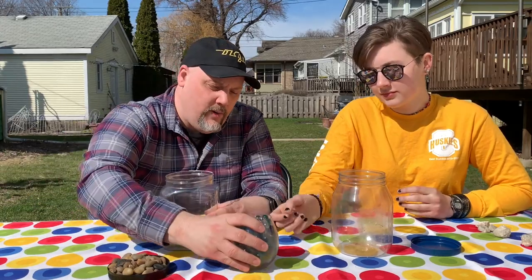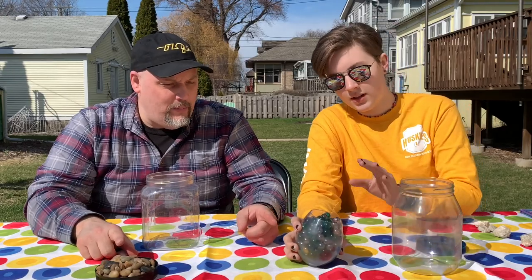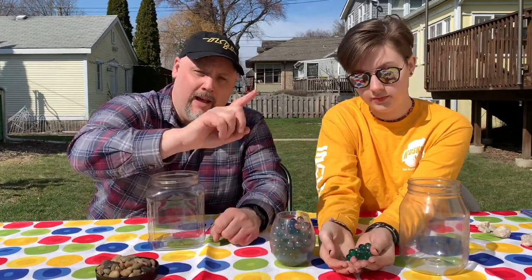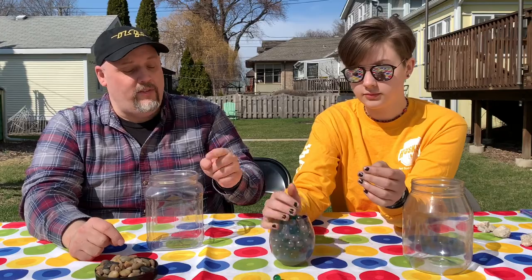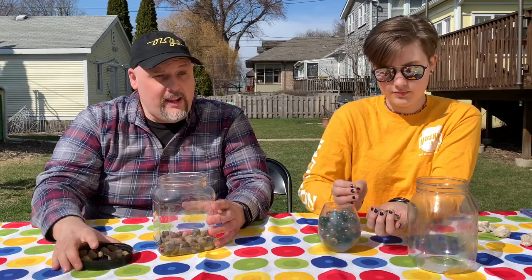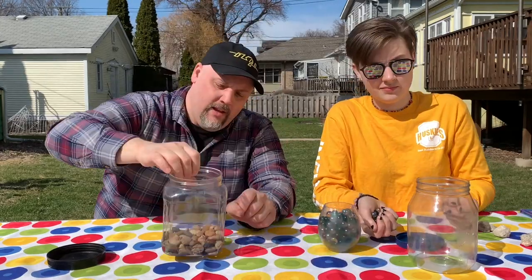The first thing we're going to put in is at the bottom, so that not too much water gets into our terrarium. I have some rocks here, and what's in this big cup? Glass marbles — they're very pretty, but they would not be good to put in your mouth, they are dangerous. They're fine to put in your terrarium though. I'm going to put some rocks in the bottom of mine. What do you want to put in yours? I want to put marbles in mine.